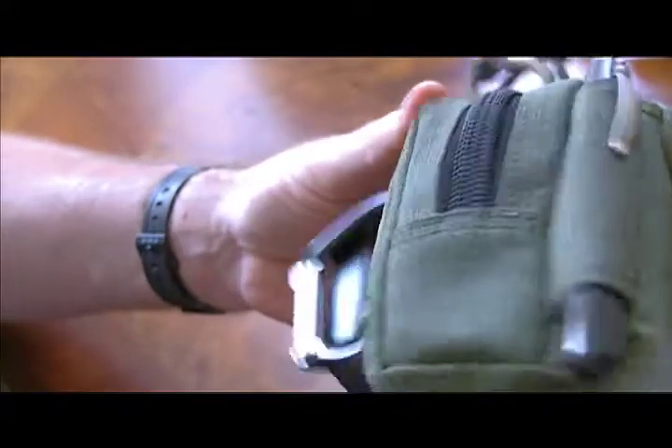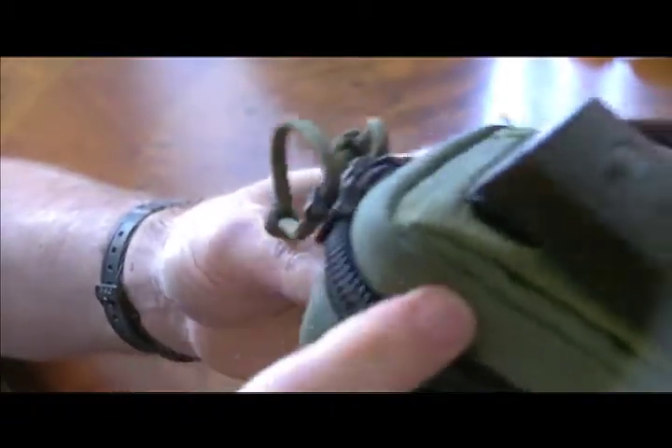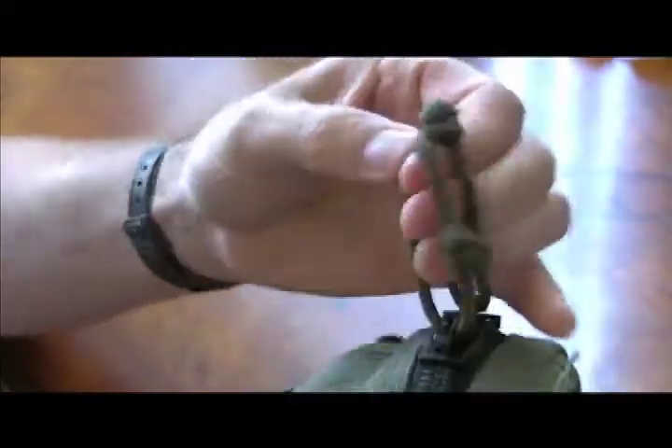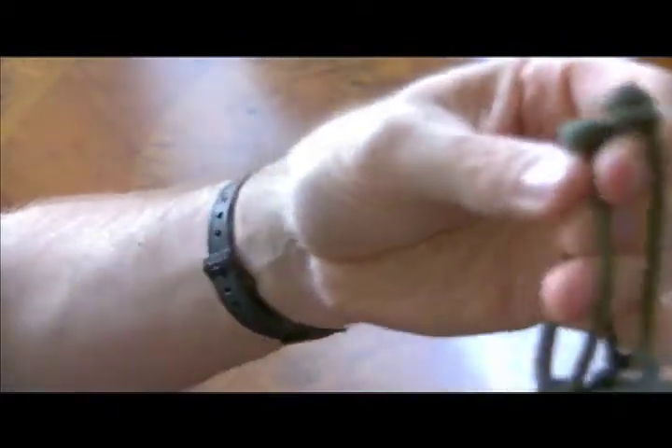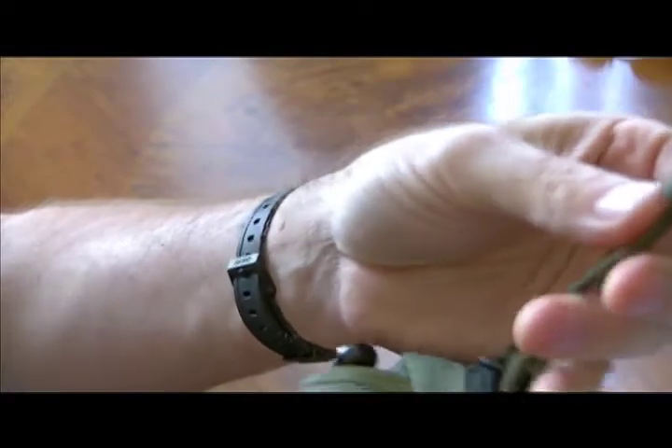In terms of wear and tear on the bag, all I've really got is dirt. Here's another corner that has some dirt stains on it. The paracord, which I use as handles, those are pretty worn — you can tell they're kind of oily and a darker color than they ought to be. We'll see how they clean up.